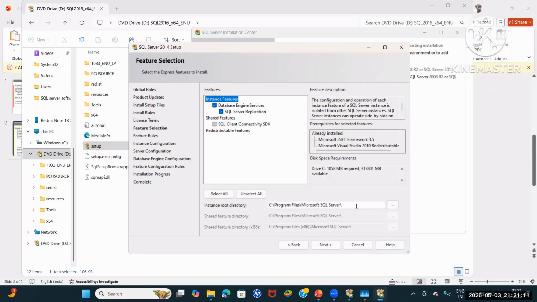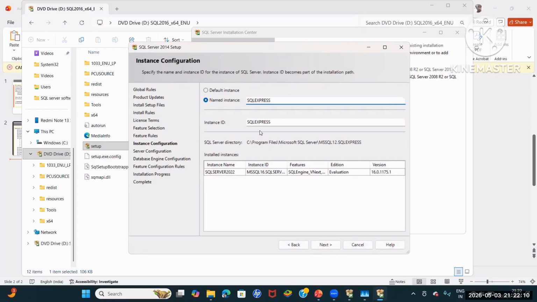So either you can keep C drive or a different drive, as per your project best practices. You need to educate your application team to keep all the binary files in a separate drive. It contains only about 20 GB. It is fine, just keeping 20 GB is good for SQL Server to store all the binary file locations. We are not storing any data on that location, right? Just 20 GB is sufficient for us.